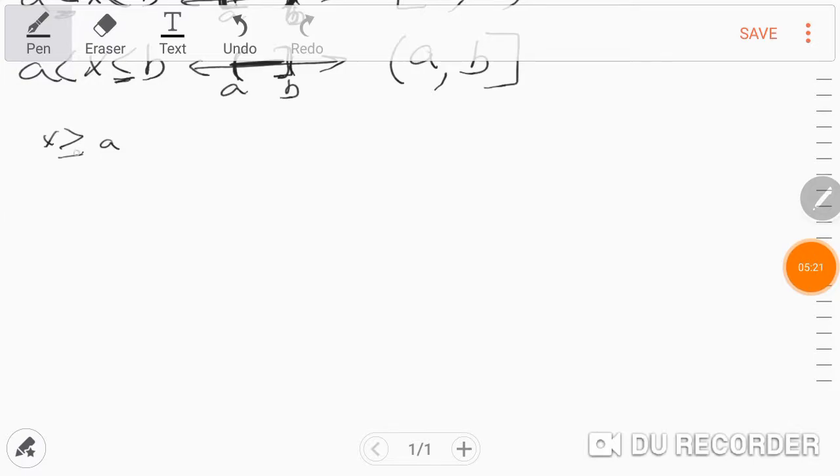Okay, how about if x is greater than or equal to a? Then the graph will be, here's number a. x is greater, so we will make a bold line to the right of the number a. So all the points to the right of this number a are greater than a. And there's an equal sign, so we can use a bracket on number a. So for the interval notation, starting from a is included, so bracket, and going all the way to the right is unbounded.